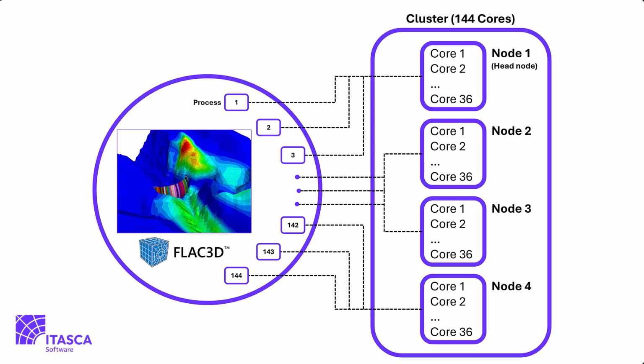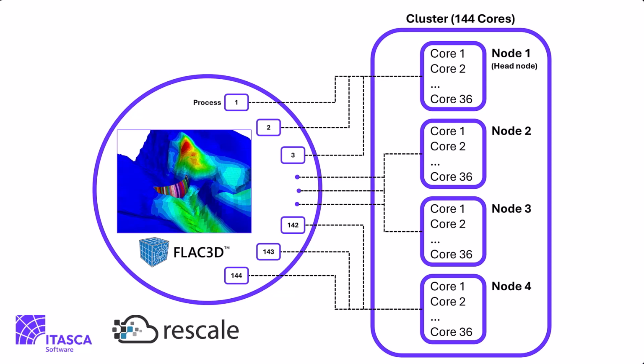Now, most people do not have such a cluster lying around the office. It is also quite challenging to spin up one of these clusters on the standard cloud computing services like AWS or Google or Azure. Because of this, ITASCA has entered into a partnership with a company called Rescale, which makes it very easy to spin up these clusters and run FLAC3D on one of the clusters.